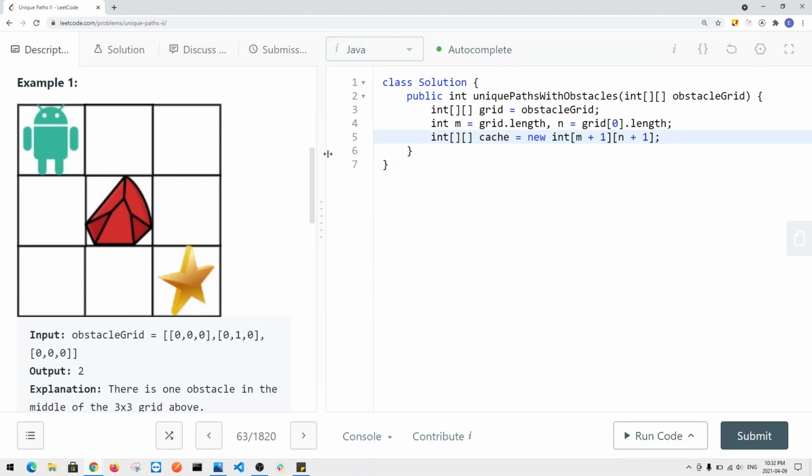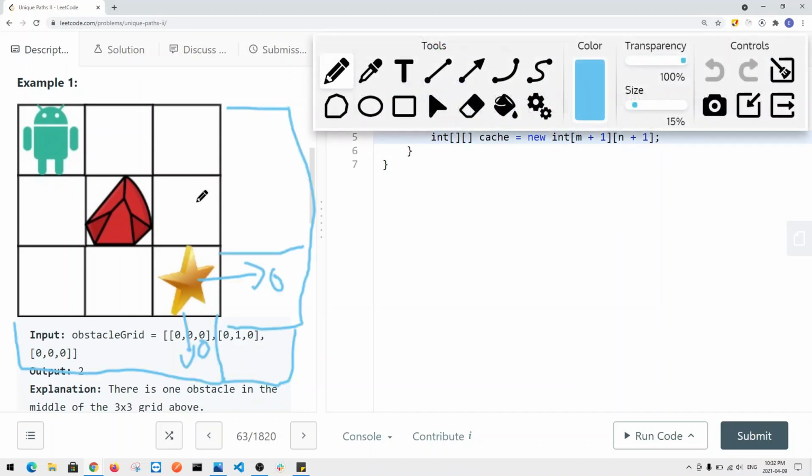I mean, we're not going to override it, but we're just going to use it to compute the last row and the last column in our current grid. It's kind of like this, where we have a temporary cache array with an extra column and extra row, and then to compute this value, we're just going to check the right and check the bottom, right? In this case, the bottom has a 0. By default, every single element in the cache is 0. So in this case, this is a 0, this is a 0. So the total unique path to reach it here is just going to be 0 plus 1, because this is the last element in the grid, so we're just going to set it to 1.